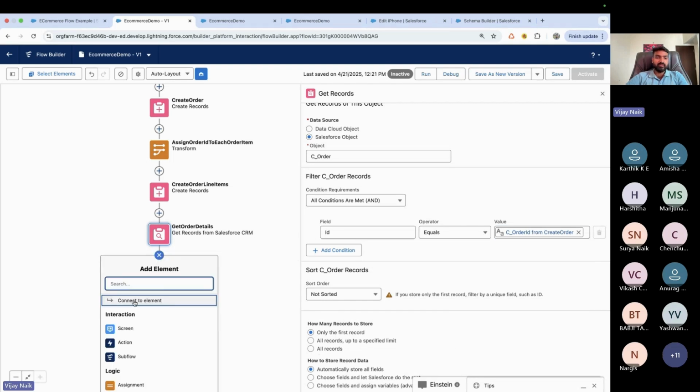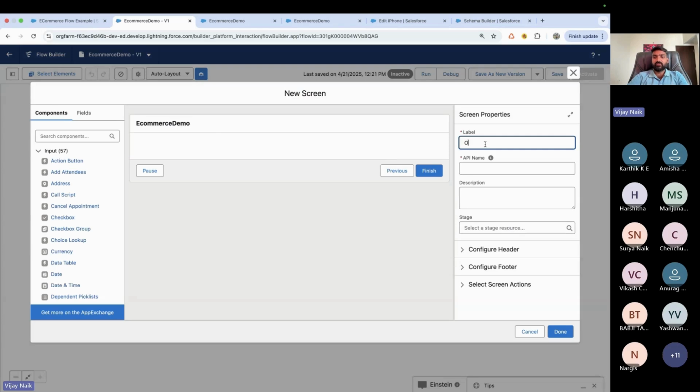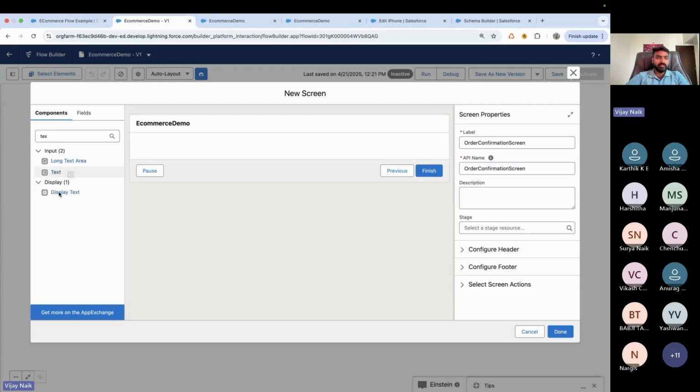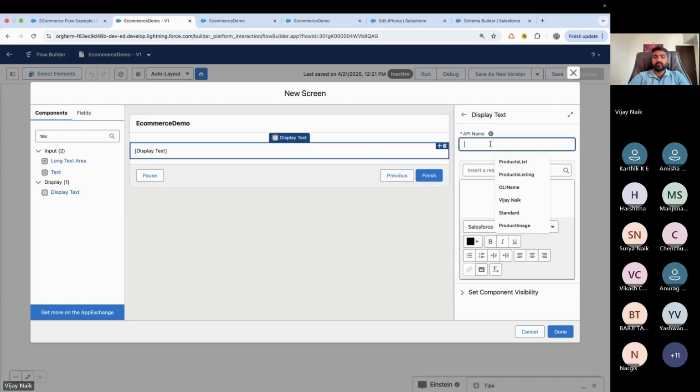Then I'll finally display it on a screen. So let's call it order confirmation screen. Then I'm going to add a display text, order information message.